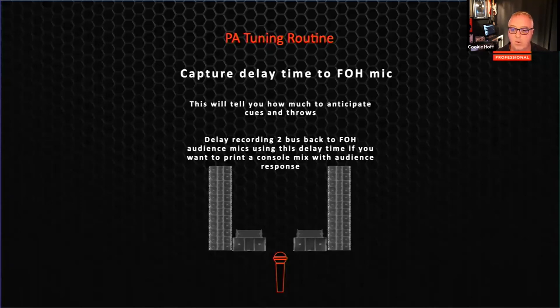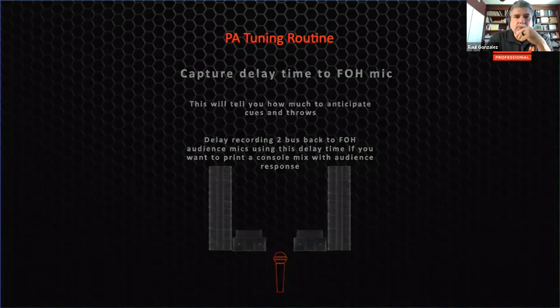I don't have to go into a DAW and assemble it and add the audience mic. Or if there's a live stream or something like that, it's as if you're at front of house. You're hearing the audience, you're hearing all the ambience from the PA, the rumble, but you're hearing the mix. It's just a quick and easy way to do it. Why not use that same mic to do multiple functions? It's also your SPL, all that stuff. Yeah, fantastic.